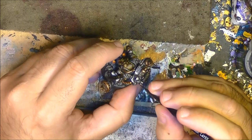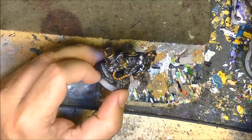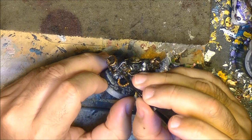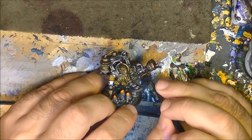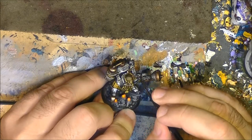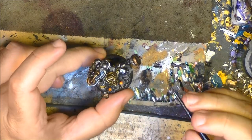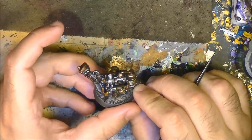Okay, so I applied some again in some places where I think it's looking too flat, to add some depth that we eliminated when we were doing the highlights. Okay. It's about how much you want to go back and forth. You want to highlight and then compensate back, and so on. So I do that. Here I will apply as well because I think the grid is not well defined. I think now it's going to be better. Okay, I take it off a little bit. And yeah, I think we are there.